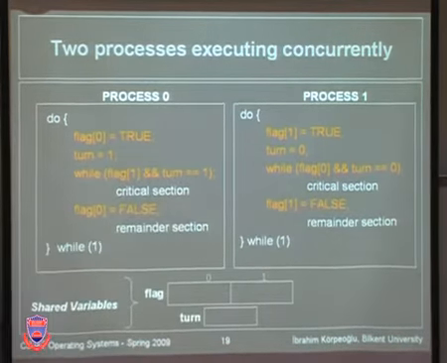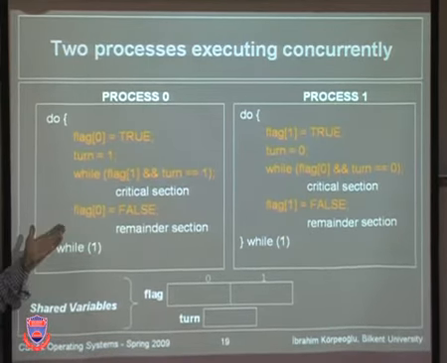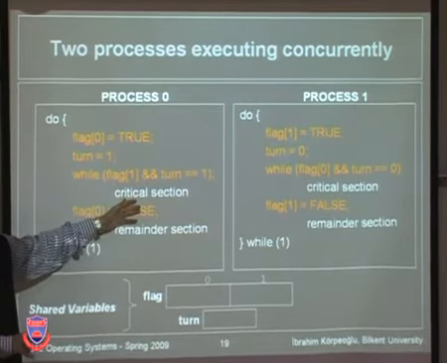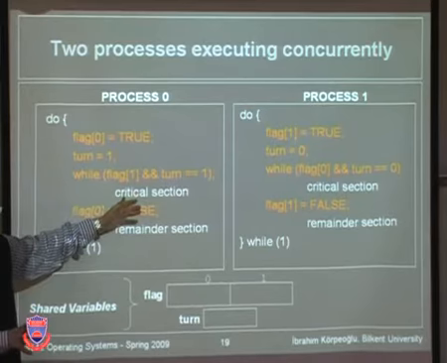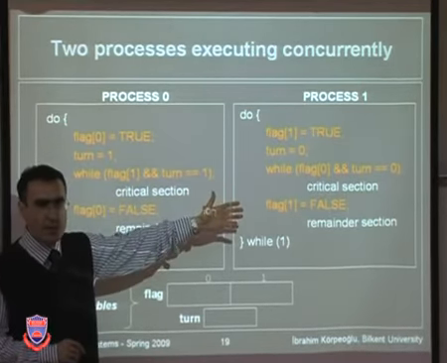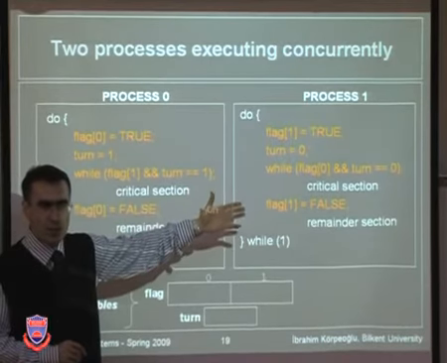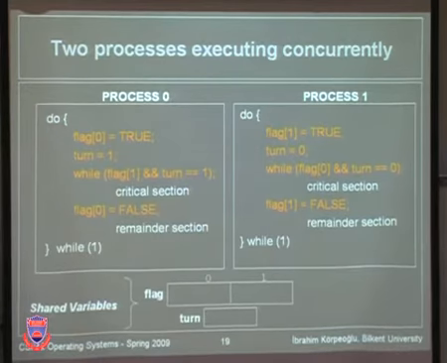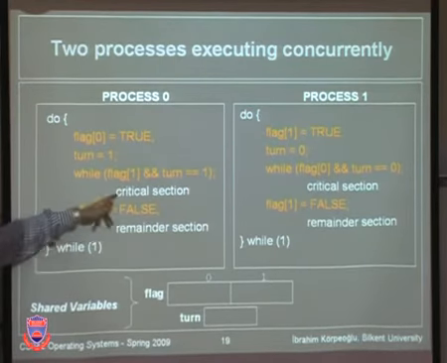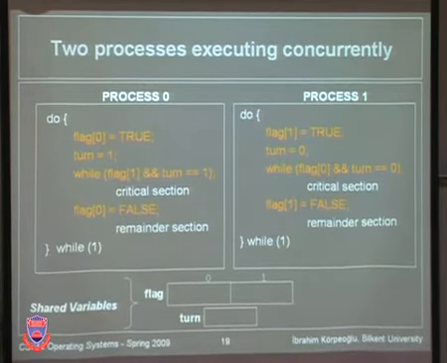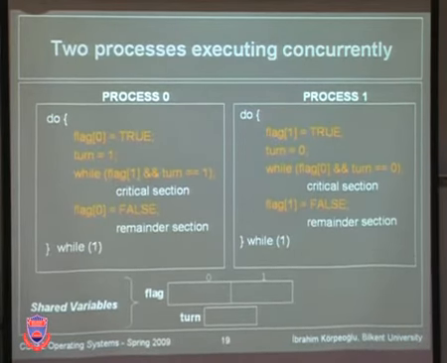entering the critical section at the same time, so they can touch the shared data even though you have disabled the interrupts. You are guaranteed your execution in that process will not be interrupted, but that doesn't mean that another process in another CPU cannot run. Another process can run in another CPU, it can have interrupts there and so on. So another process can run there and access the shared data while you are accessing the shared data, okay? So disabling the interrupts in multiprocessor environments will not work. Some other solutions are required.